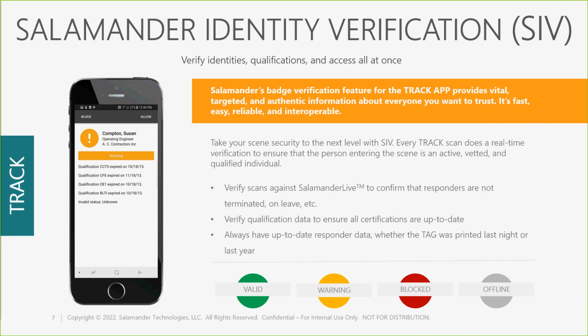Their verification status can be shared with any connected track app event. When I say connected, it means that they are joined into the same event. All track app users will be able to do this and see this information. All track app users, as I mentioned earlier, are automatically subscribed to this feature. They have full access to it, and individually they can turn this feature on and off within their app.